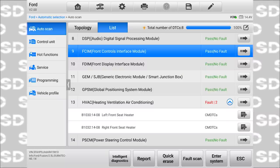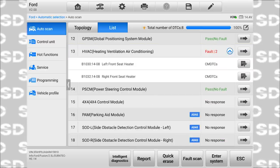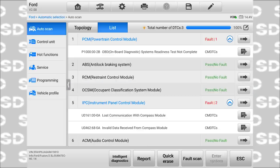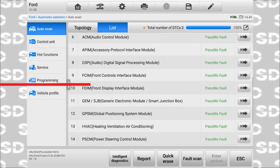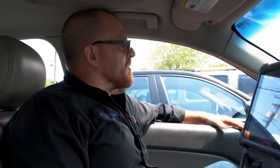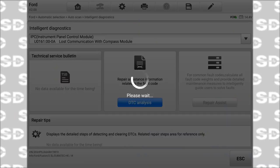Okay, left front and right front heater circuit faults on the HVAC system. We're gonna erase all these fault codes. Invalid data from compass control module, those came back. So this is the intelligent diagnostics button that I just hit. I'm just familiarizing myself with the tool here. Let's see what kind of info we can get from this.